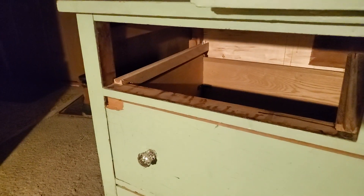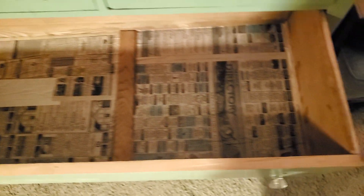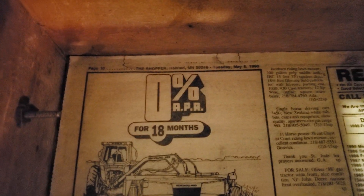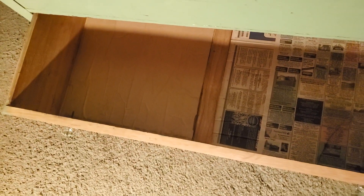I had to make six of those runners for all the drawers, and you can see how easy it is to put the drawers in now. The other thing you'll notice is I took the newspaper and permanently glued it to the floor of the drawers. The reason I did that is — these papers are from the 90s. The date on them is May 8th, 1996. I ran out of newspaper so I had to use a brown paper bag for one of them.